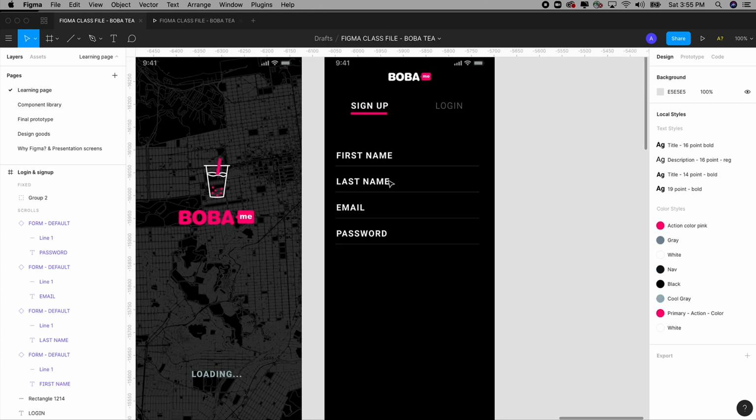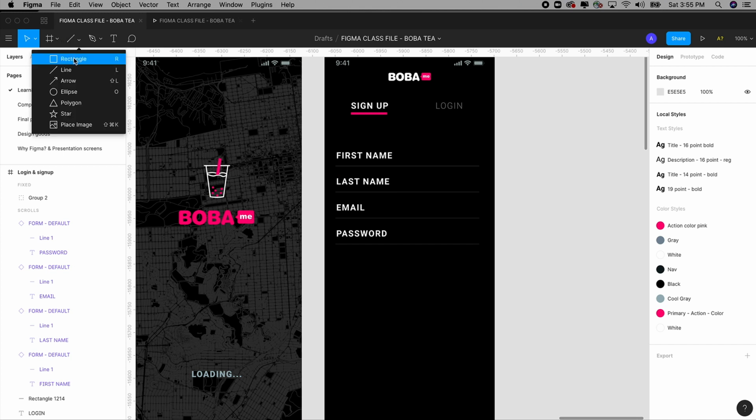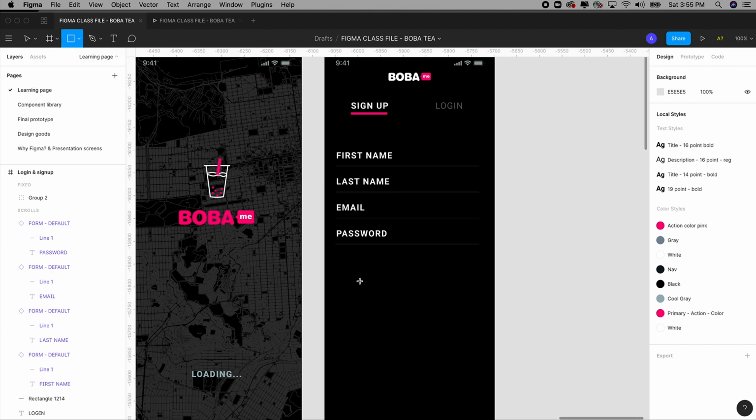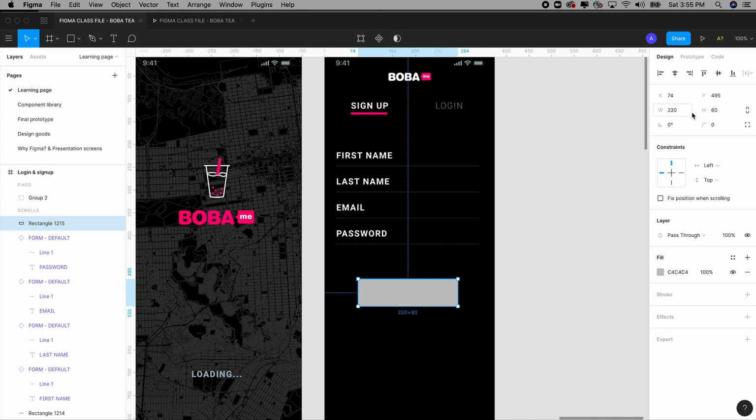All right, so let's go create a button. Pretty easy and simple. Just grab a square, and let's go ahead and make a square here. Any size is fine. I'm going to use mine, let's say 200 by, I would say 50. No, we'll do 60, should be fine. All right, so I have a button here, and I'm going to go ahead and round out all the corners. So I'm going to just type in 100 where it says rounded edges. And that gives me that pill button here where it has the rounded left and right corners. You can see Figma already helps me center this button on the artboard, which is really great.